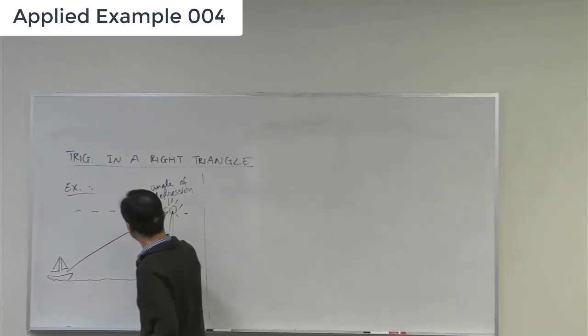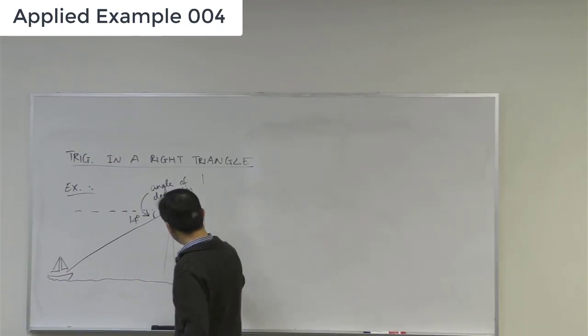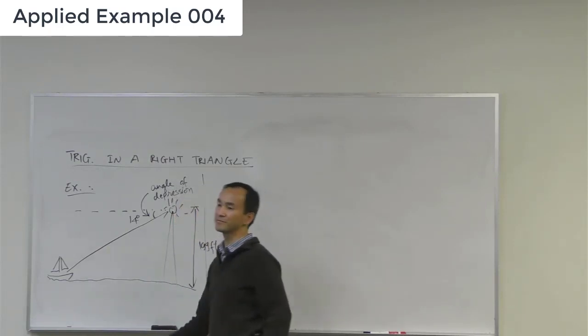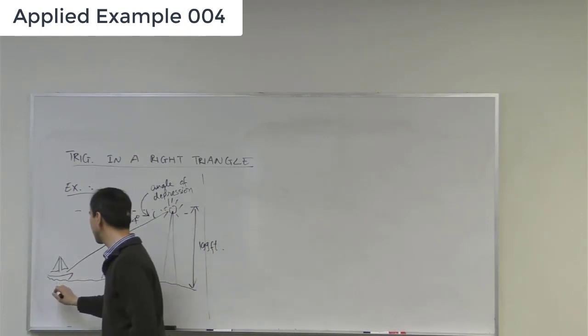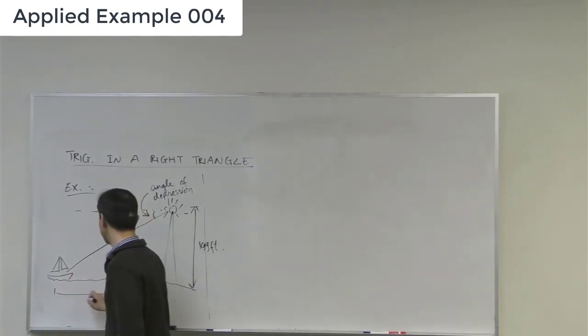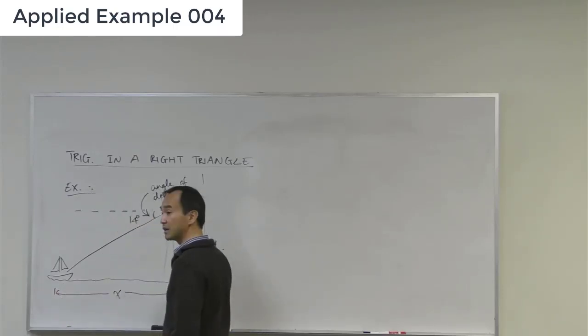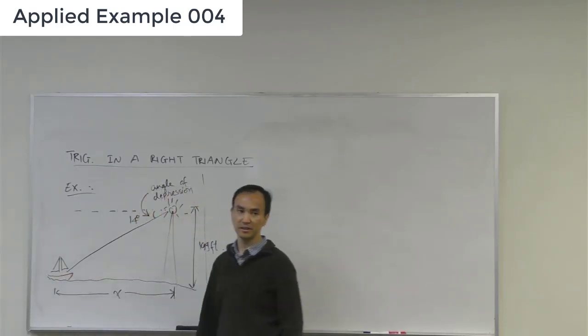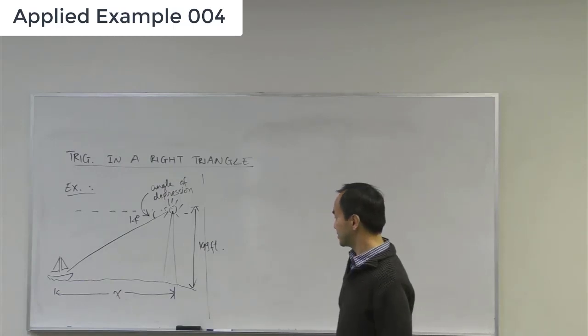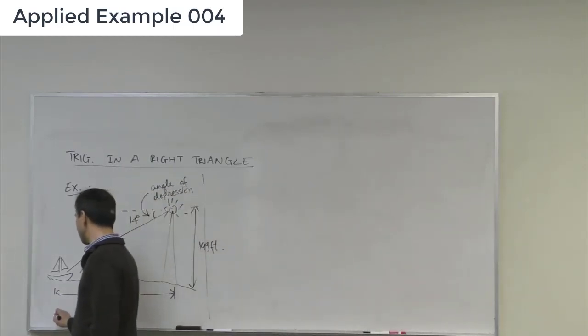Now, again, forgive me that I'm off scale and all that, right? I'm not necessarily on scale right here. So that angle of depression is 14 degrees. The lighthouse is known to be 199 feet tall. And the ship is here. So I'm going to label this distance x, from where the ship is to the base of the lighthouse, and that's unknown now. So we just want to calculate how far that distance is. Find x.